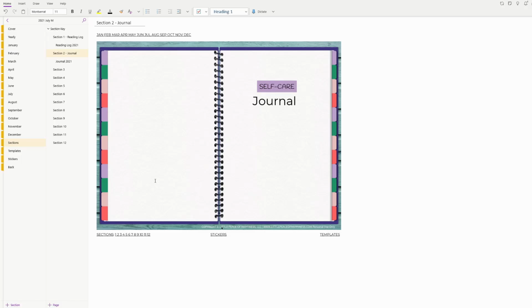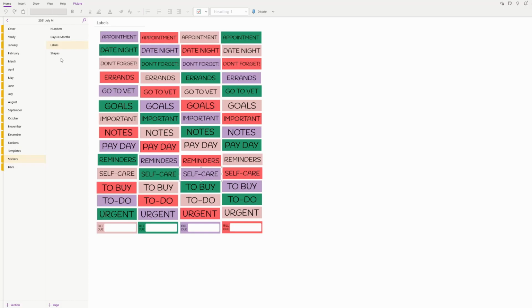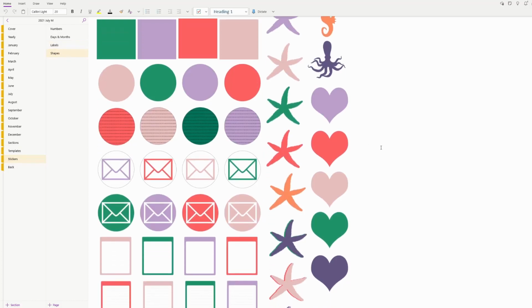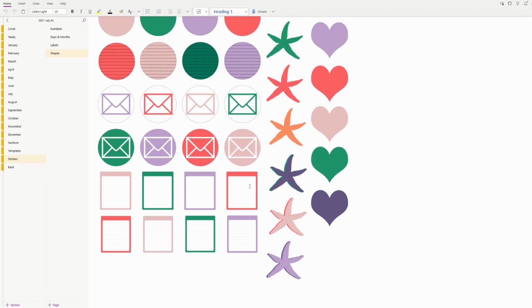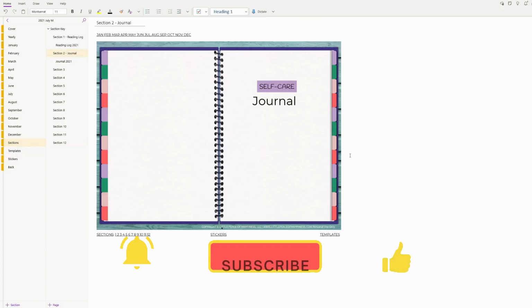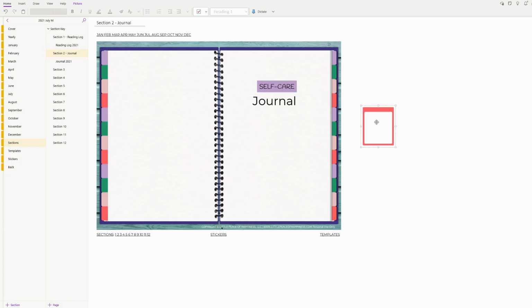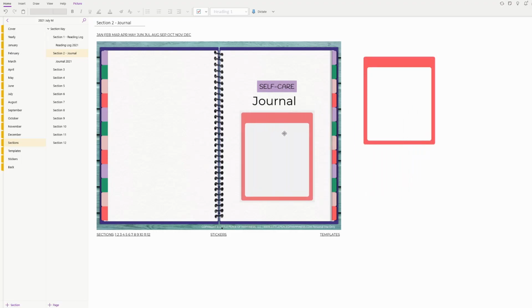Now let's do another sticker example. I want to try a sticker that's a shape. And let's see, I want to go ahead and do this one. Let's copy that section. And if you're using a tablet or even a computer, I guess OneNote doesn't like it when you place one sticker on top of another sticker. So it works best if you just click somewhere off of the screen, and you can do your pasting and then adjust it from here. So I'm just going to increase that sticker size.